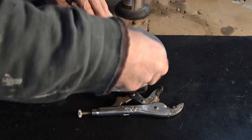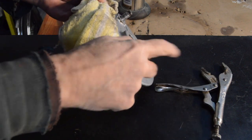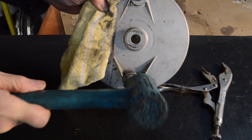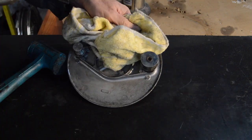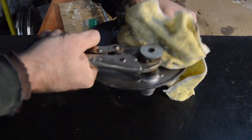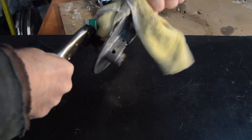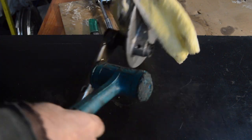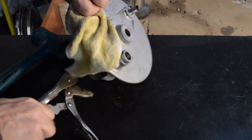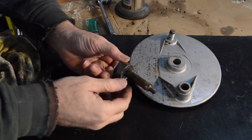reattach the nut. I'll just take it over to the vise and give it a little tap. Right, it's come out even further. Can't get any further with the nut, so using our soft hammer, let's take it out even further. Hopefully the grips will pull it this time. Still reluctant. Nope, right. I'll take it back to the vise and get a punch on that and knock it through. There we go.